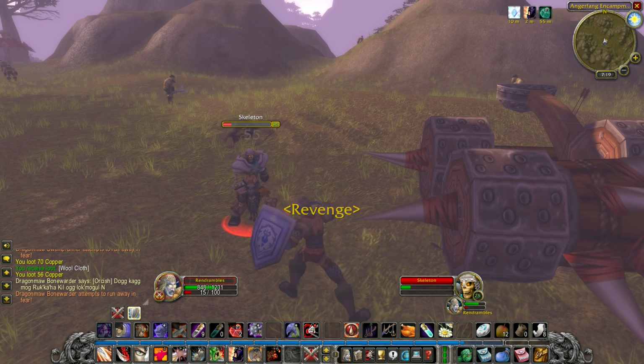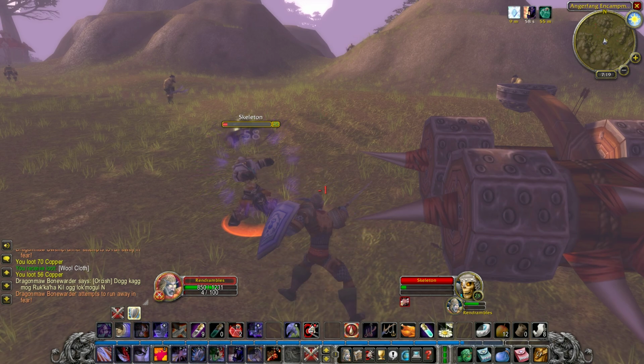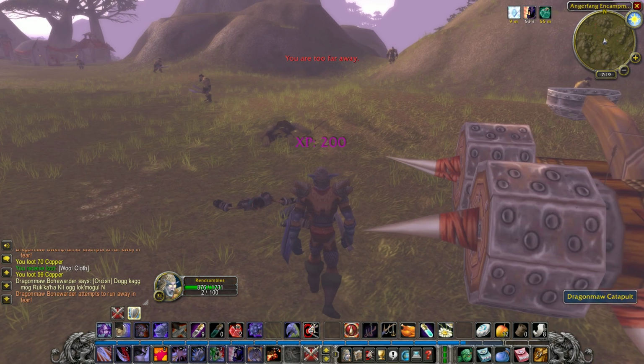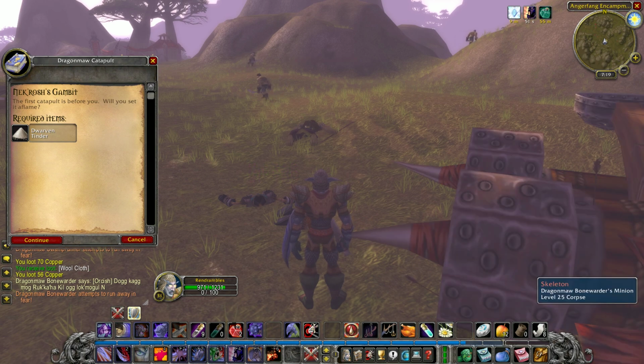For me, defensive stance is better on the skeleton guys. If we can't rend them, at least we can sunder them. So that tends to work. Let's go ahead and destroy this catapult.